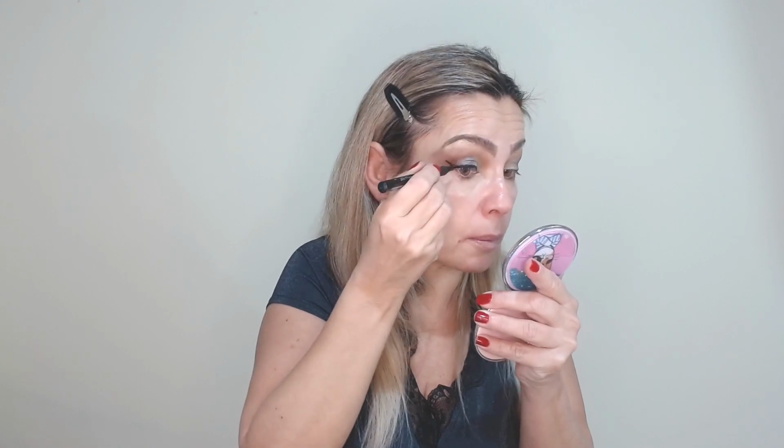And then filling inside. It is easier for you that way that I'm showing you. That pen is easier for you than to take a pomade, especially for a beginner. To tell you the truth, as I'm a makeup artist of many years, I prefer that way. It is easier for me.